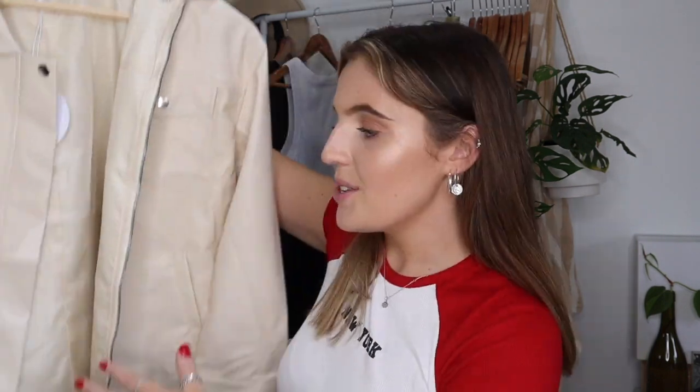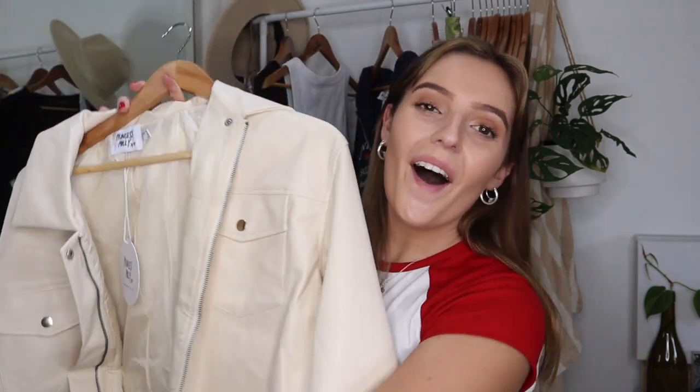So then I decided to get a jacket. I don't know why, I'm just really vibing the leather jacket look at the moment. I have a black one, which is also from Princess Polly. I don't know if they still sell it, because I think I bought it a year or two ago, but it's a boyfriend style jacket, and it just suits me so well. And I saw this on the website, and I've never owned a cream whitey beige jacket before, but I'm so glad I did. It's sick. It's a creamy beige kind of color, like an off-white, but it's really, really flattering on.